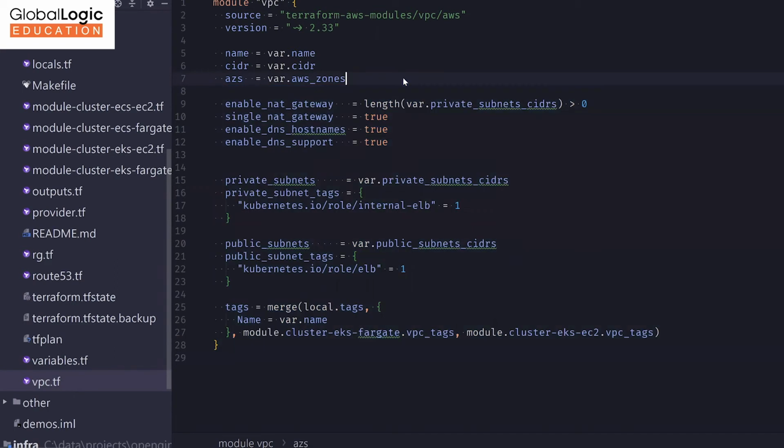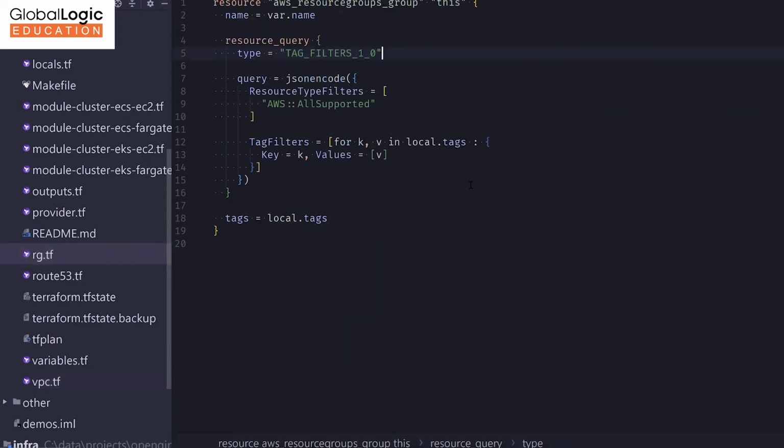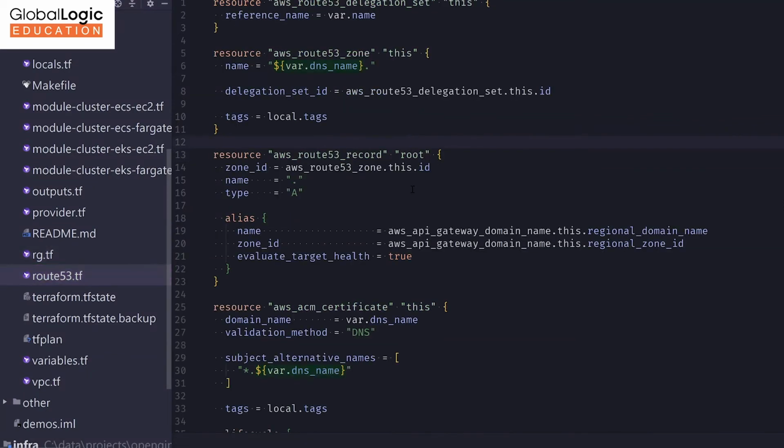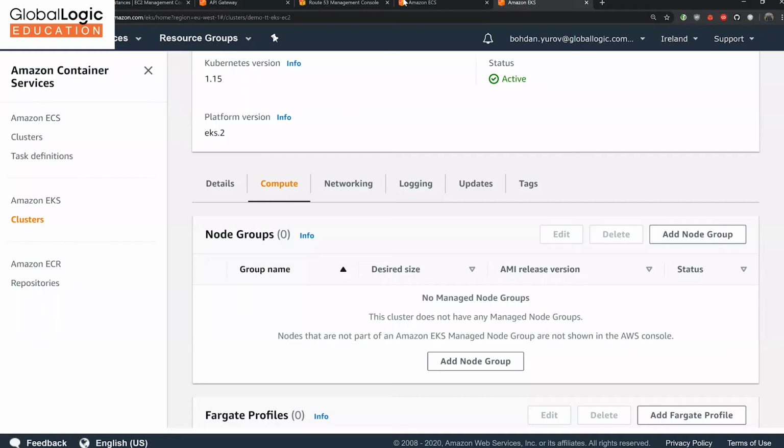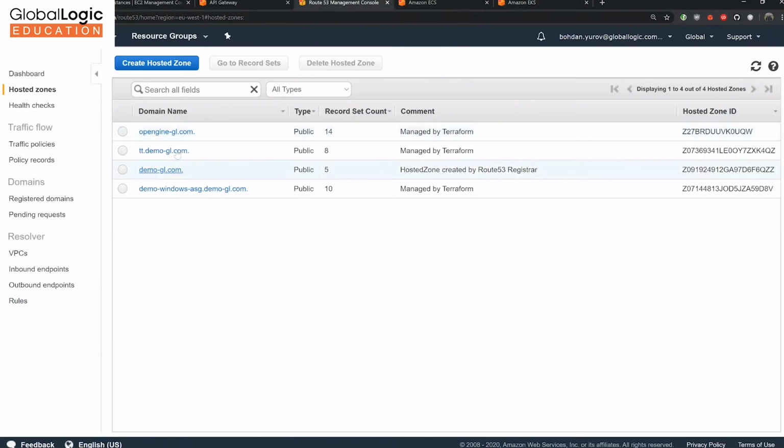So we need to configure our subnets, private, public, and also add tags related to Kubernetes. Also, we have a resource group because we always keep track of resources that we deploy. So everything is tagged, and we can apply different billing rules to them so that we control every demo. And Route 53 config so that we can actually access our cluster. So just a brief glance at the Route 53 config.